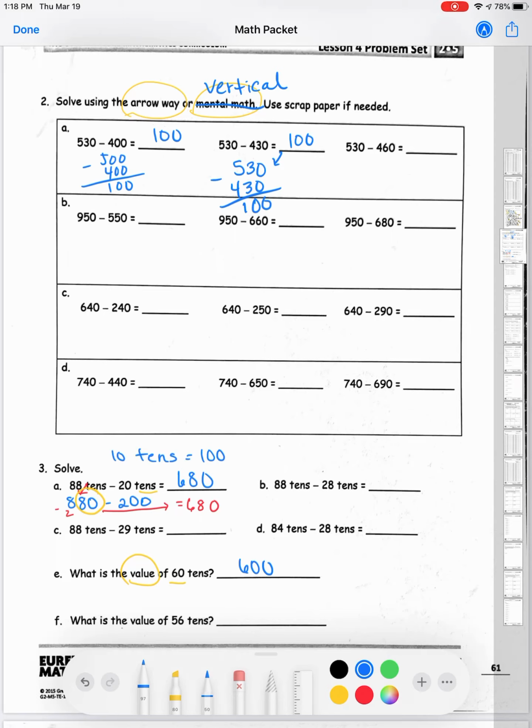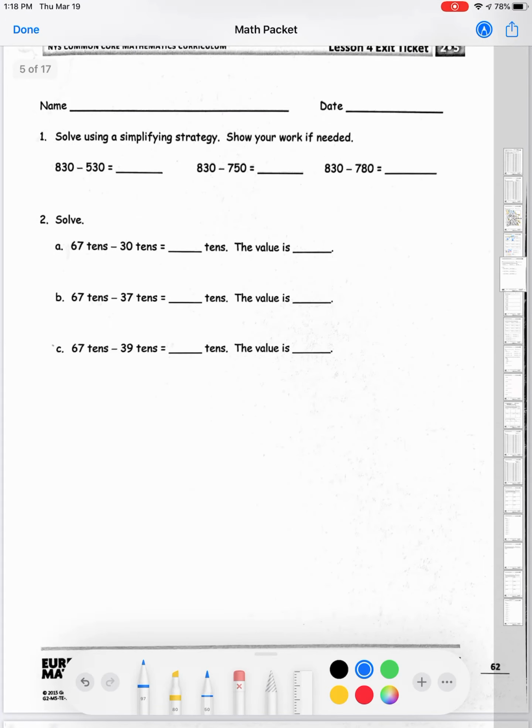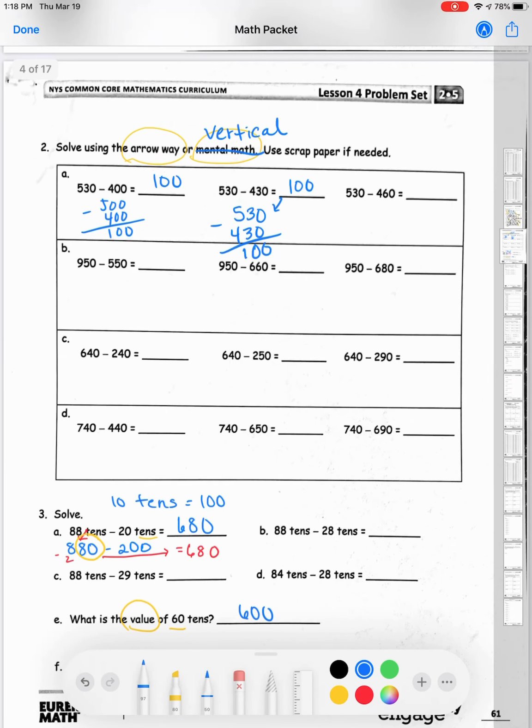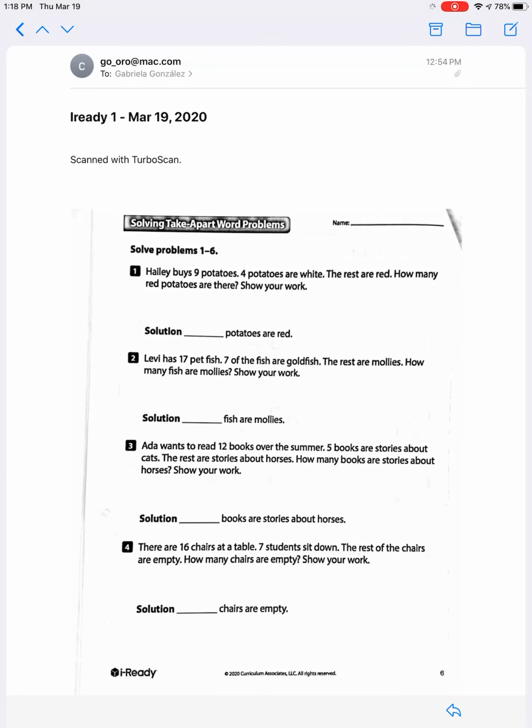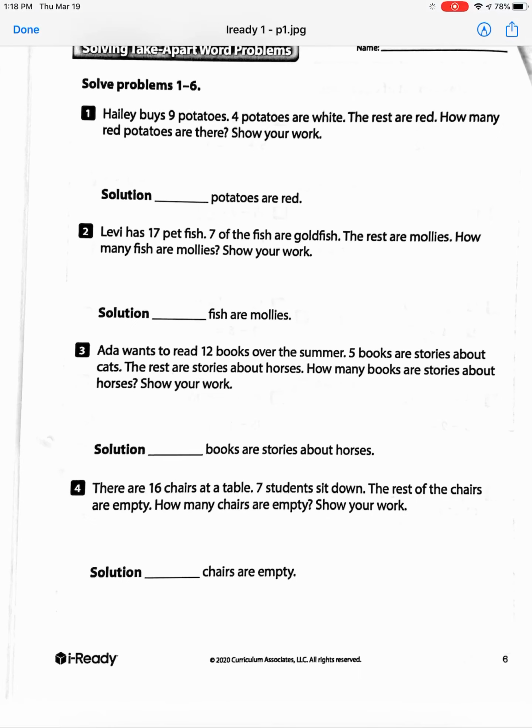I won't do more because I want you to practice. I'll continue this lesson tomorrow. Okay? And if you want to go ahead and do this one, you can. But I would rather that you wait. Okay. And then in your iReady, I saw some of you had started working.